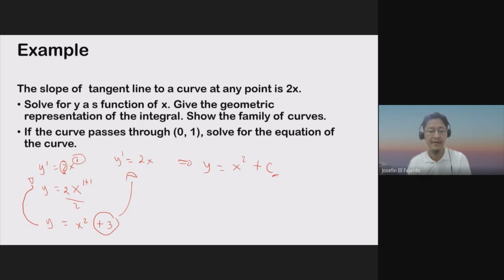Opo, sir. Okay. Later on, pagdating natin when we take the antiderivative, lagi may plus C kasi yun ang rason. Ang rason din is hindi natin alam kung ano yung constant bago siya i-derivative. So we just assume that there was a constant. Pwede siyang zero, pwede siyang hindi zero, pero alam natin na meron siyang constant na hindi lang natin alam kung ano yung fixed na value. Okay? Is it clear? Question?